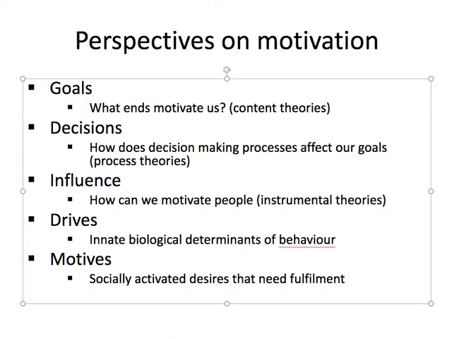Then there are theories which look at motivation in terms of thought processes, decision-making processes. And these we can call process theories. And finally we've got instrumental theories or influence theories, which think about how we can actually motivate people in practice, not just simply explain what motivates people and how motivation works, but think about how we can actually use those ideas to influence people in practice. So we're going to call those instrumental theories. So let's dive into it.